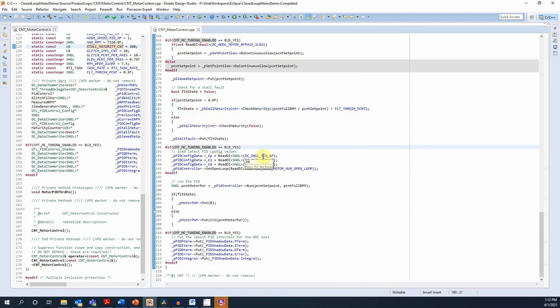Here's where we're reading in coefficients from the DDC tool. We're setting the PID controller to open loop or not, depending on what we're setting this to through the DDC tool. And then finally, we're calling the PID controller. If we're not in fault state, we take the output of the PID and push that out as motor power. And if we're tuning, we also take the shadow copy of the PID terms and push those out so that we can view them through the tool.